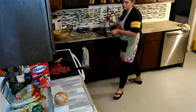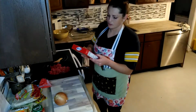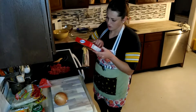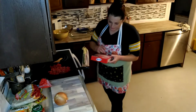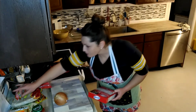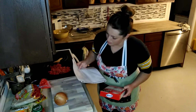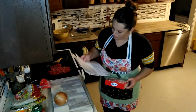And I don't know how much water I'm supposed to use. So let's see, does it say? Okay, so this is where it gets tricky. I really don't know how much it calls for the rice. Let me see. Rice.